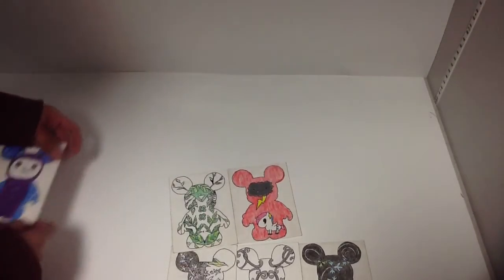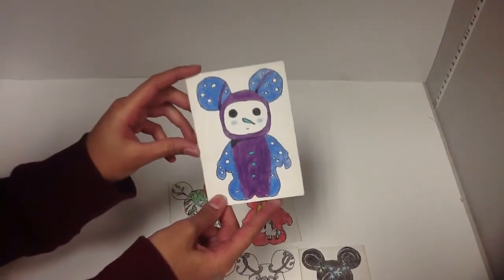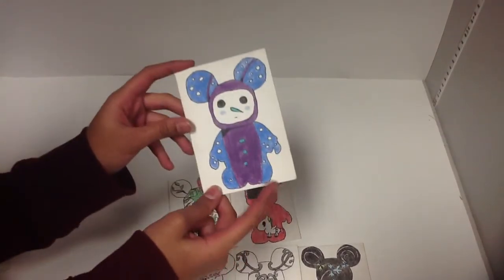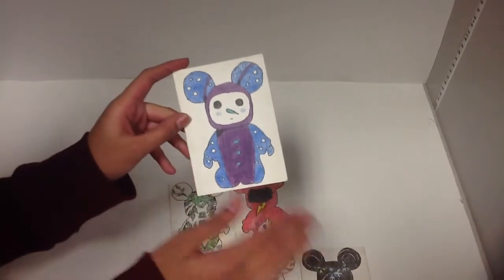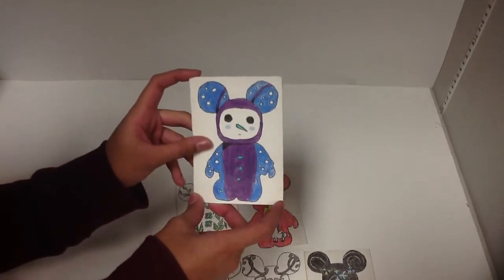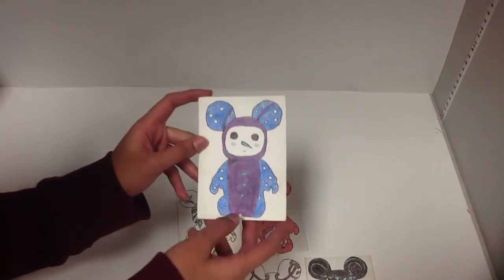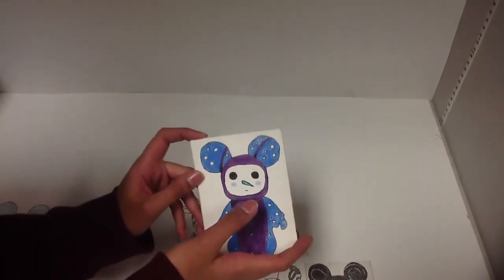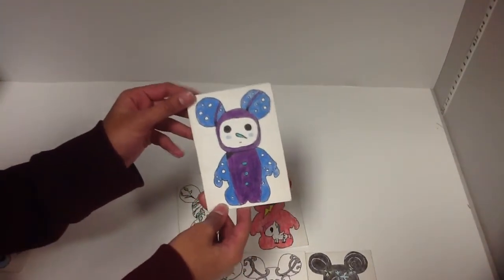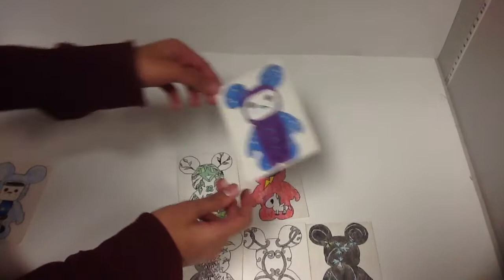My sixth trading card I really liked — I found it off of Google. You can pick it as a theme if you have Windows 7. I liked how this turned out. The picture is this snowman in a little bunny suit kind of thing. I liked how it turned out — the colors and the shadowing are nice. I never knew how simple colors can come out to a good project. I liked how this trading card looked.